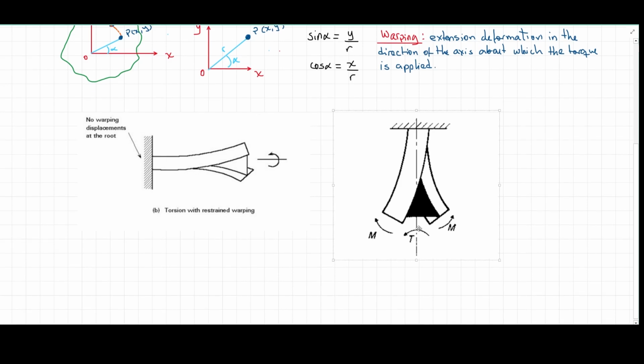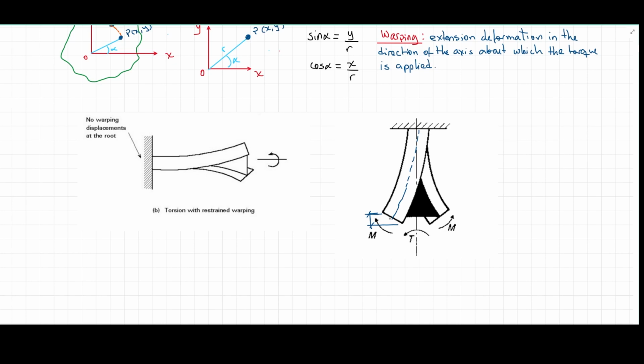And then here, for example, if you apply torsion to this I-beam, which is fixed at the end, because of this extension, you're going to induce bending moments in this area, for example in the flanges of the beam. Because of the torque, you're going to induce bending moments, which are also going to cause normal stresses on the structure. And there's going to be a difference in length. For example, you see here that there's a marked difference, even though it's just a representation without any scales. That means that this is going to happen.